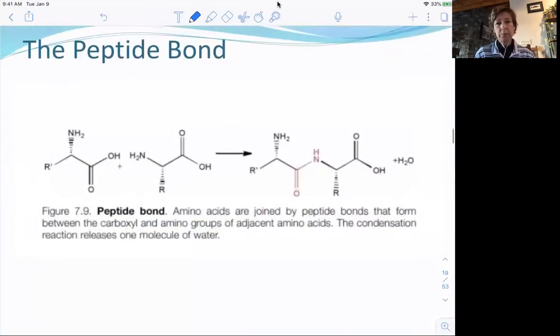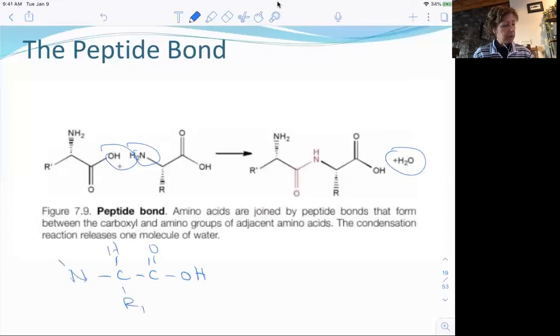So in order to join the peptides together to make our polypeptide chain and eventually make our protein, we have to join the amino group of one to the carboxyl group of the next. And this is called a condensation reaction or dehydration because we have water as the leaving group. So what we're really doing, if I'll just draw this real quickly here, is I've had my carboxyl group here. This is my central carbon. So here's my hydrogen. Here's R group number one. Here's my amine group. And then if I draw another amino acid, so here's my amine group here, and R group number two, and my hydrogen, and then another carboxyl group.